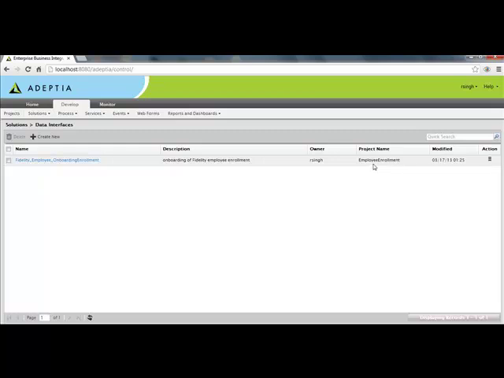Now, the next thing that we will do is look at the runtime status of this data interface once we trigger off this translation. The way we can do that is to go to Monitor. And now we can test this data interface by triggering off the event.